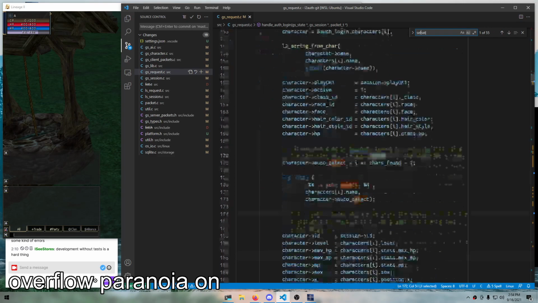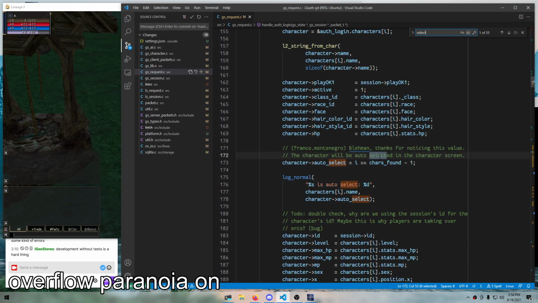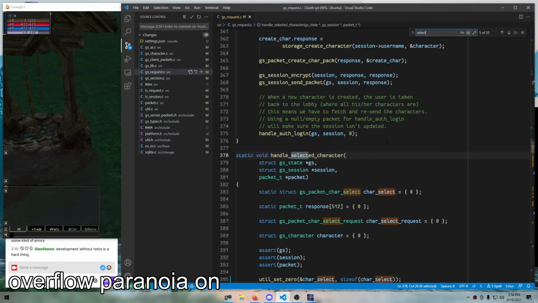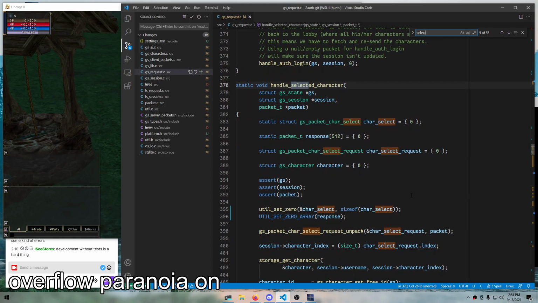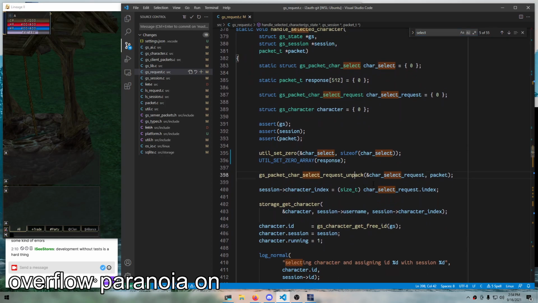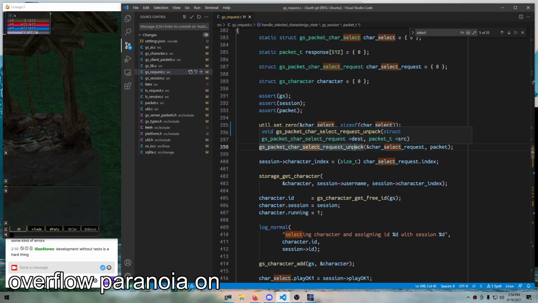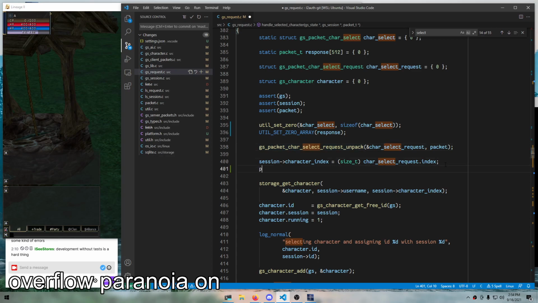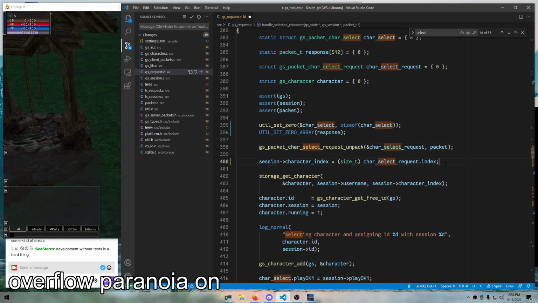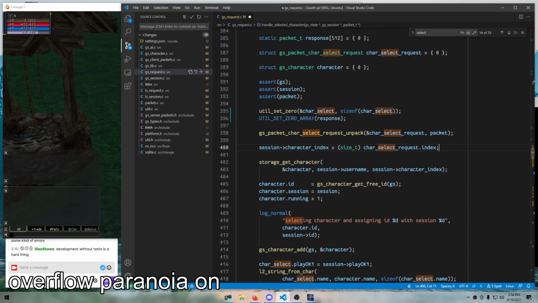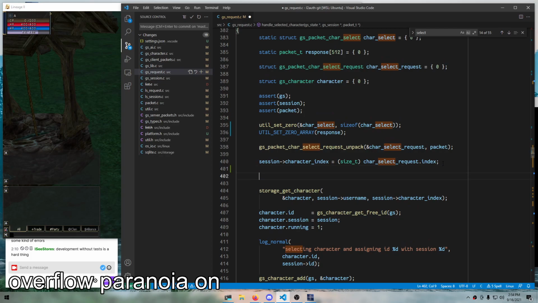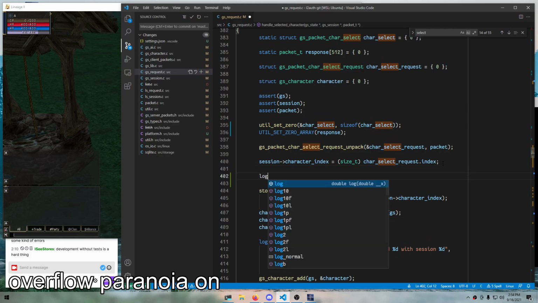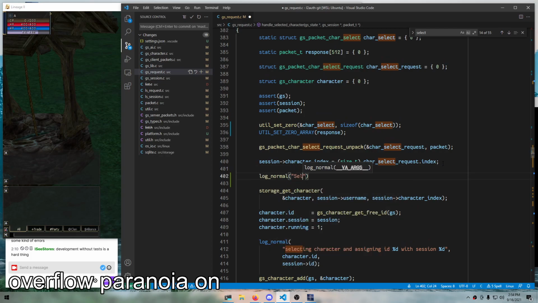And then select. Yeah, this one. Selecting character. No, I want to print the index. Normal.